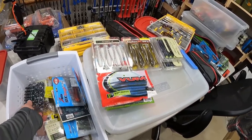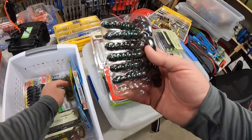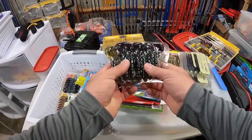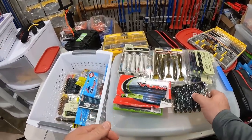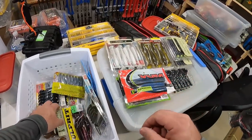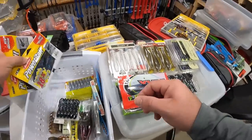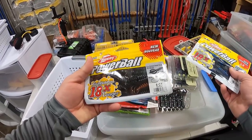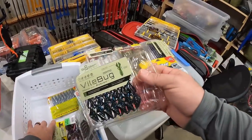Then we do have our craws in here. And we got the most of these, but again, a craw is very versatile. We have our rage craws. Again, when the water is warmer, the fish are more active. June bug, and then the green pumpkin chartreuse there. Then we do have our creature type bait, the pit boss. Again, black and blue, more of a natural type color here. Big Texan. And then we do have our beaver type baits.